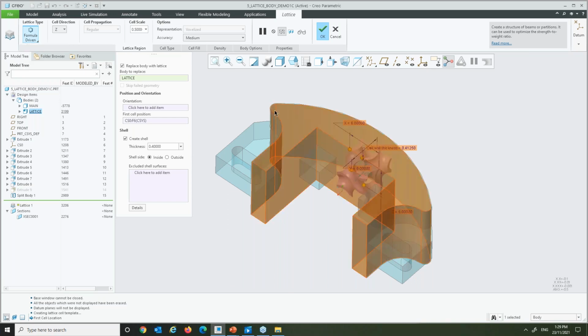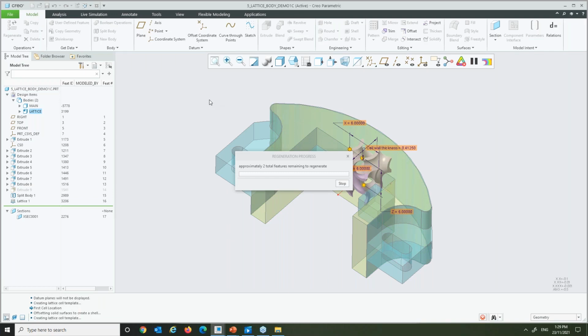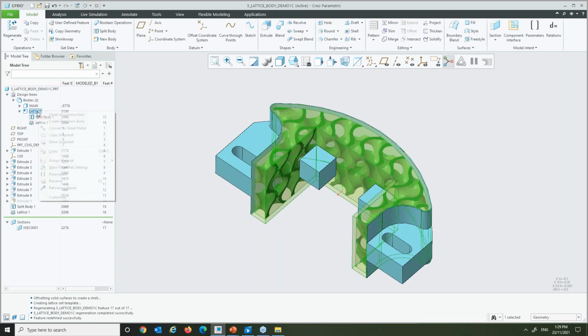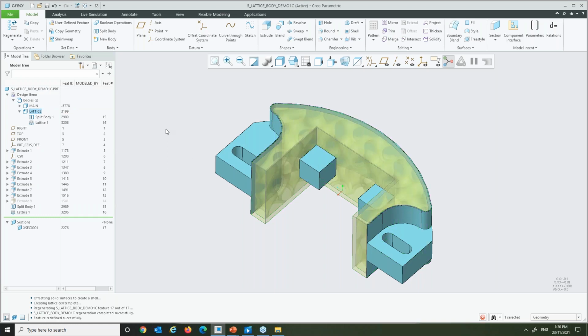You can have different lattices for each individual body. And of course, as I said before, each lattice body can have different materials, so I can easily assign material properties for each individual lattice body here.